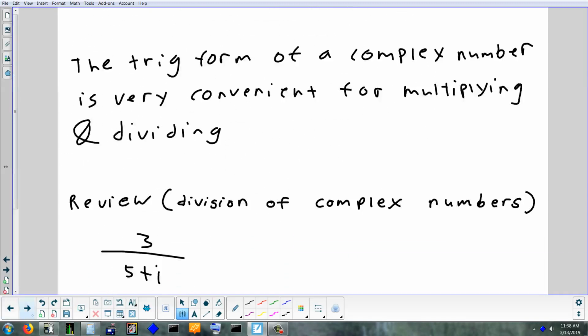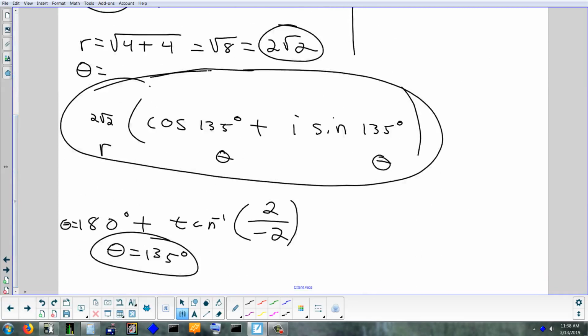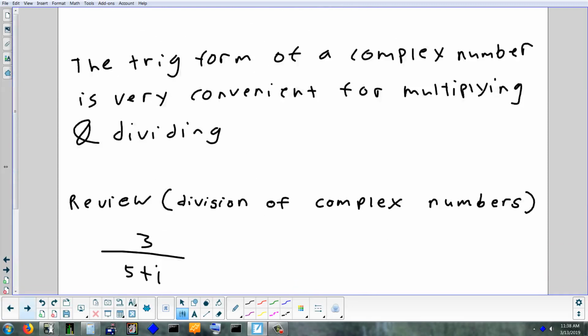All right, so that's how you write numbers in trig form. We have another one we'll practice as we're doing a problem. So the reason why we write numbers in trig form, that's what we're going to spend the rest of today and tomorrow on. It gives us a fast way to do 4 different things. Multiply, divide, those are pretty straightforward. Raise to a power, which we'll see tomorrow, that's pretty straightforward. And then the opposite of a power is a root. That's a little harder.